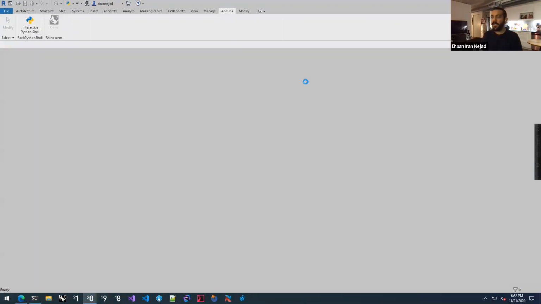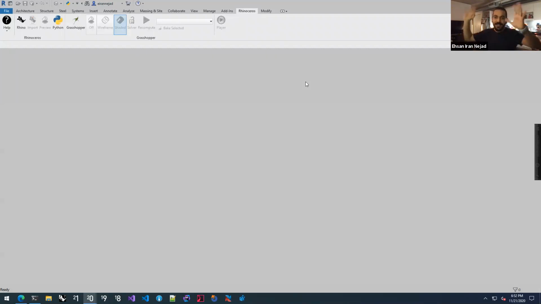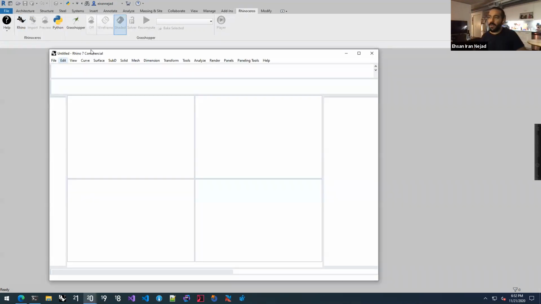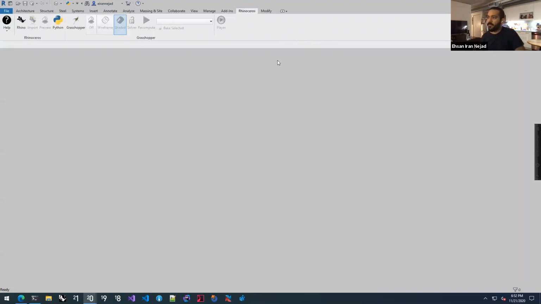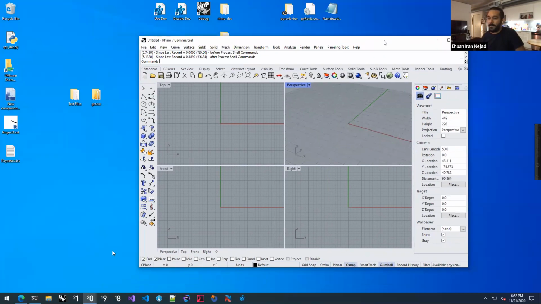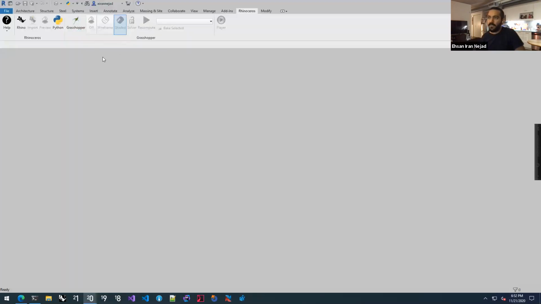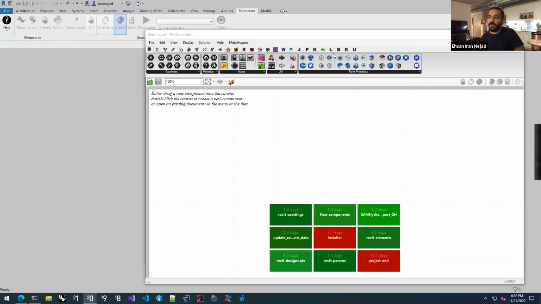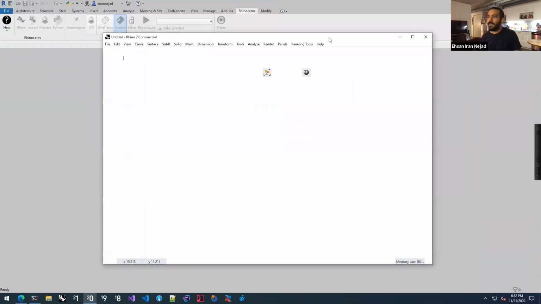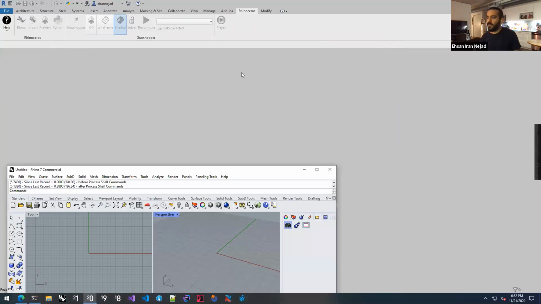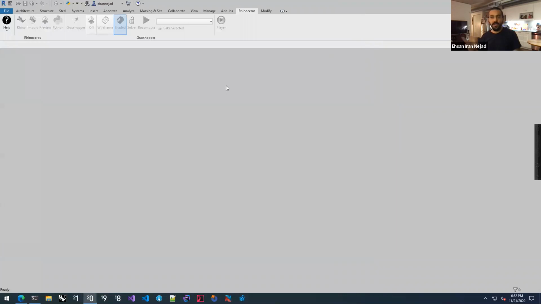Of course. And then it becomes kind of necessary at some point that you need more than one monitor if you're working with Rhino inside of it, because there are just too many windows flying around, right? So like this here, if I click Rhino, I get the Rhino window, but the parent is still Revit. This is attached to Revit. And then I can click on Grasshopper and get the Grasshopper window. I can get the Rhino window if I want to, however I want to. There are multiple different ways that you could get to any of these windows. This is my virtual machine. It's not a really good thing, but you have full flexibility over playing with these windows.